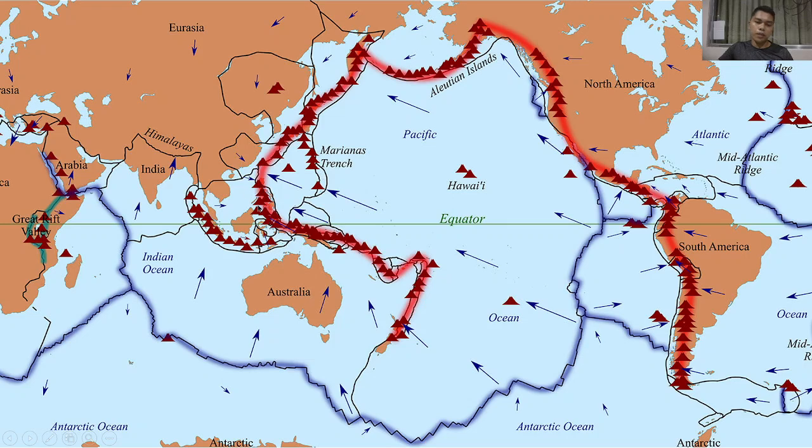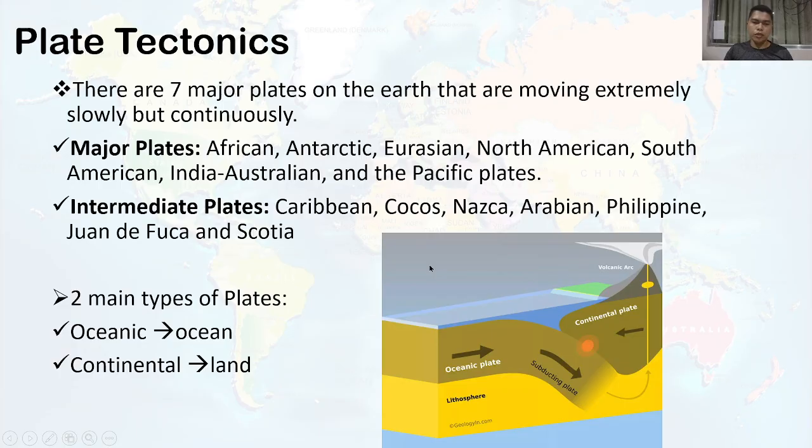The Philippines is here, and that's the reason why we have a lot of volcanoes and experience earthquakes throughout the year. It's because we are part of the Pacific Ring of Fire, and the earthquakes follow a pattern that only follows the faults that go around the Pacific areas. This is called the Pacific Ring of Fire. So there is a pattern.